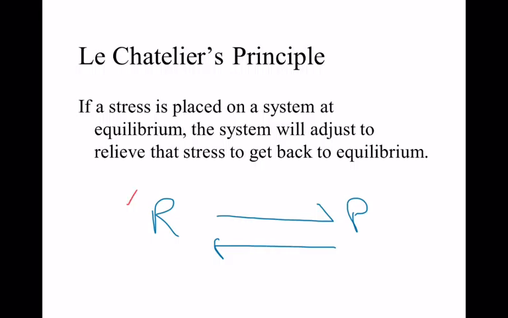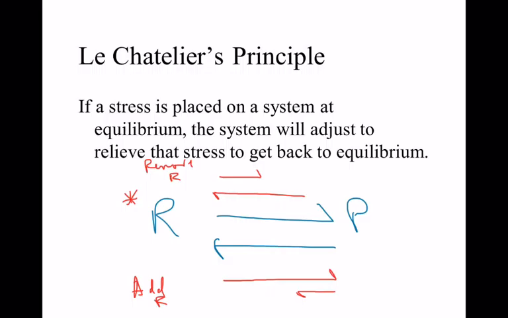But let's just say you go ahead and monkey with the reactants. Let's just say you add more reactants or pull more reactants out. If you add it, temporarily you're going to be forming more products and fewer reactants. This is add R. I'll talk about how that works. But here, if we remove R, then as you might intuitively say, if I take away some of my reactants, it's not going to go from reactants to products as much, and that's going to be more heavy on the product to reactant side. So that's one way to stress a system.